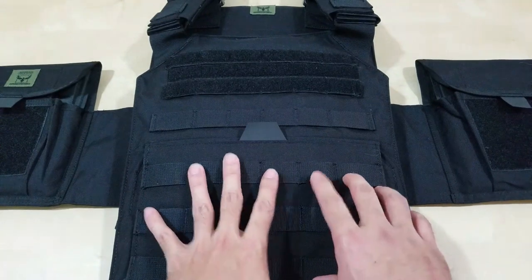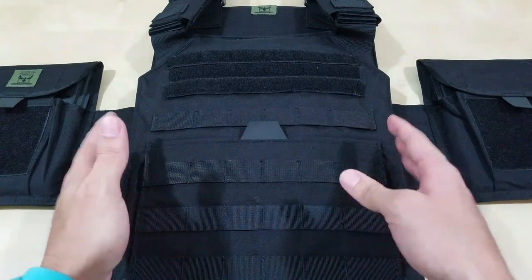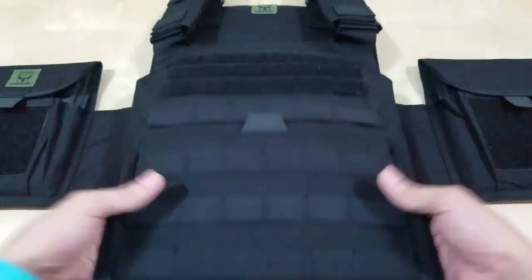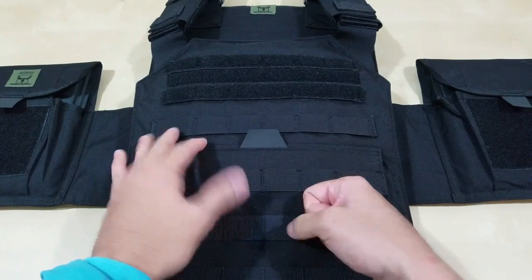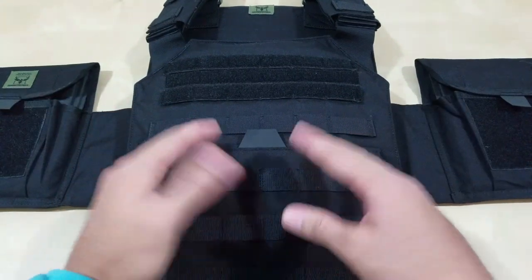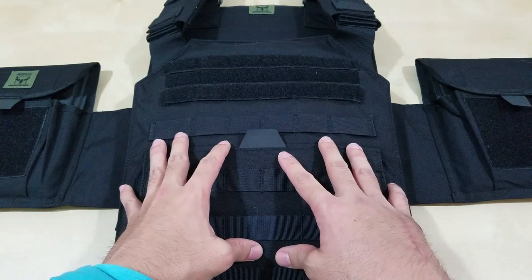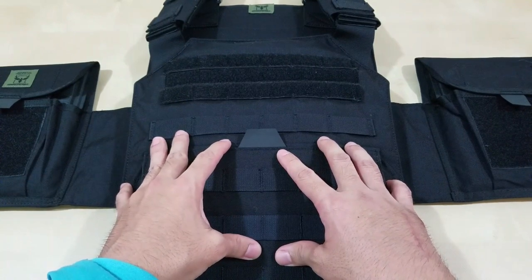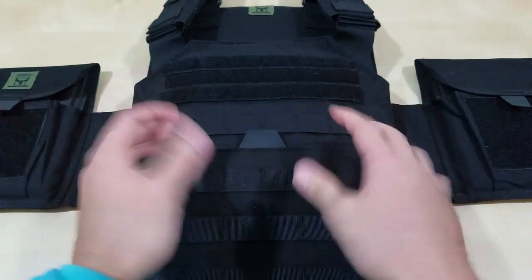I'm probably going to run it slick — I may put something on it or I may not. I'm going to try to wear this overtly. I'm probably going to get a little Nike patch and put it up here. You can wear this as a training vest, a weighted vest — that's very popular. I'm also going to wear a high visibility vest over this so I could run and jog, do some exercise, or even ride my bike. Wearing body armor does protect your upper body — I've fallen off my bike many times and other than a sprained thumb and a broken hand, my ribs are intact.